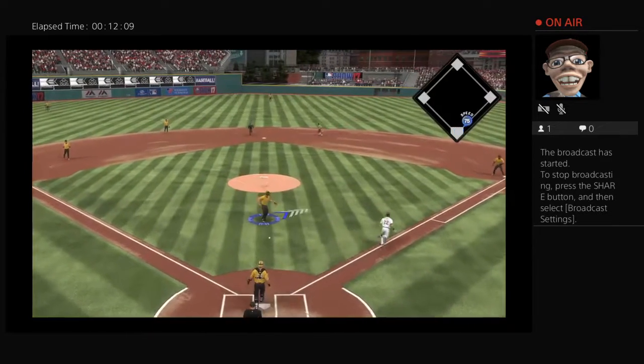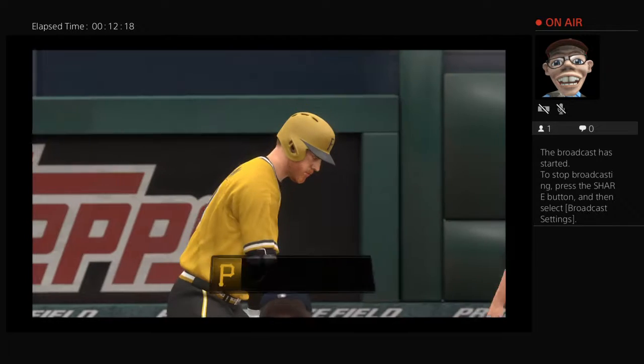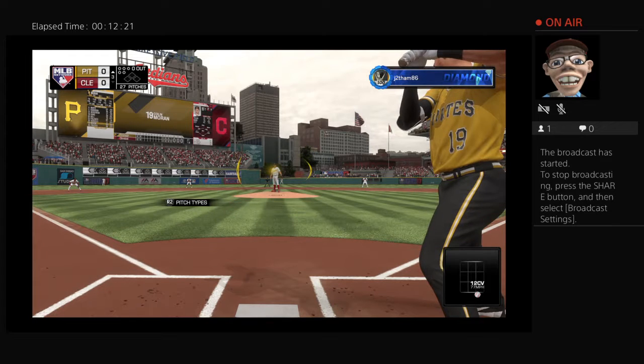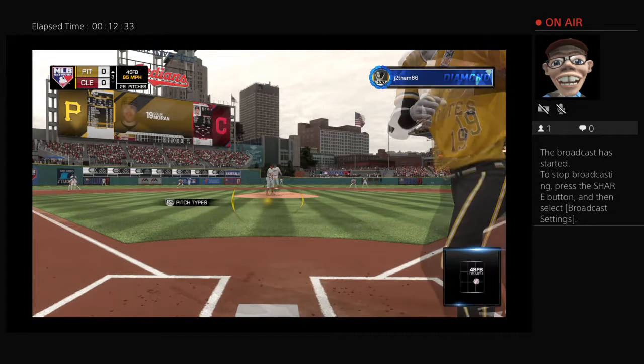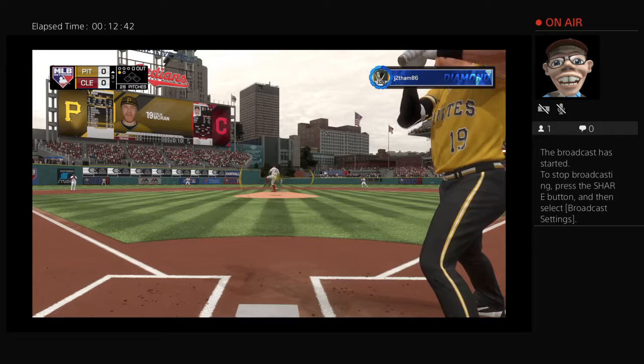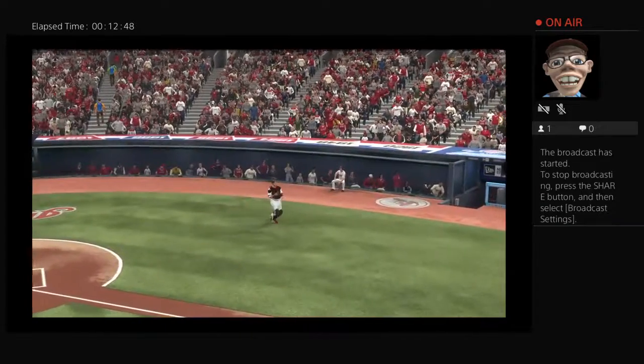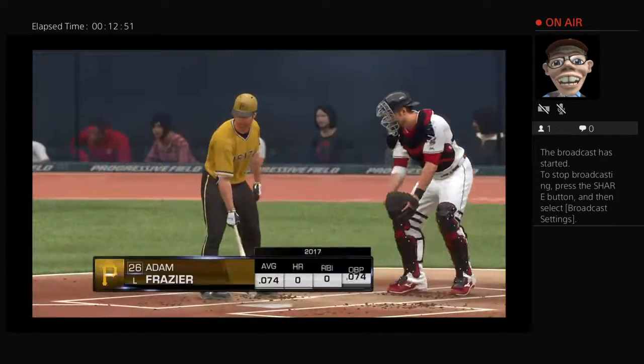Tapper right back to the mound. Throw in time, and the side is retired. Settling in now, Colin Moran. He'll start things out here in a tie ball game. Designated hitter, Colin Moran. In there for strike one. The windup and the 0-1. Swing, and he pops it up over toward foul territory. And he'll stay with it here as he puts the squeeze on it for out number one.